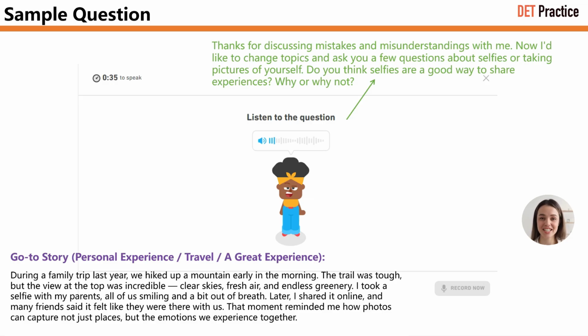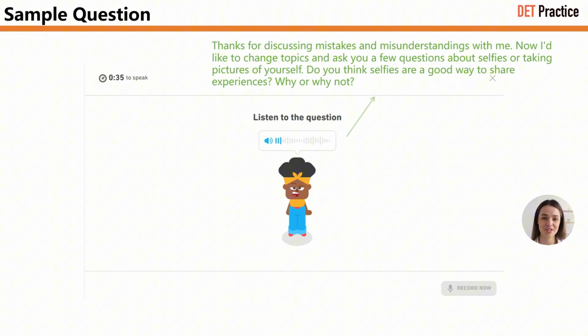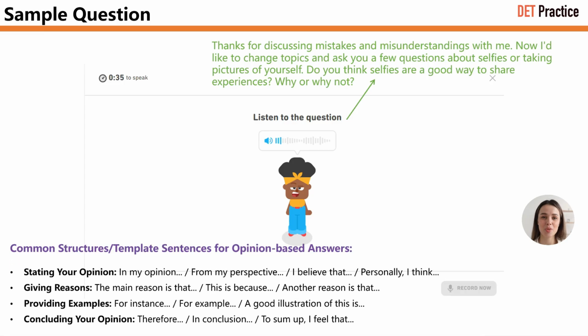We use such material as examples in our answers, then combine it with the opinion type answer template structure we explained earlier to quickly organize an answer. Let's look at the following response.